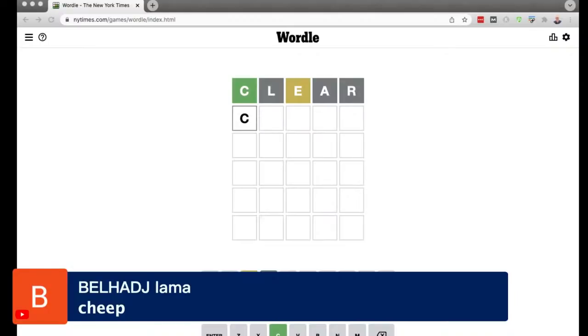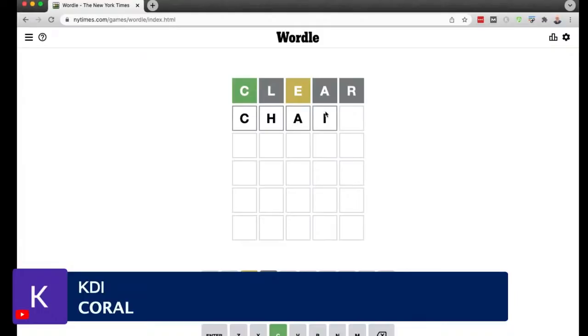I quite liked that chain. Somebody had chain, yes. It was quite a good one because you get the CH, which is quite common. That is very common, isn't it? CH. But then it doesn't have the E. But listen, doesn't matter. Right. We'll get more letters. This might be a strategic approach, right?